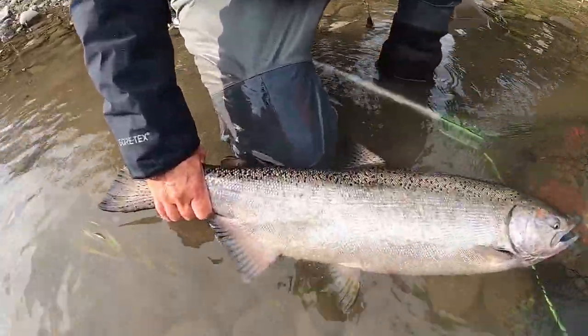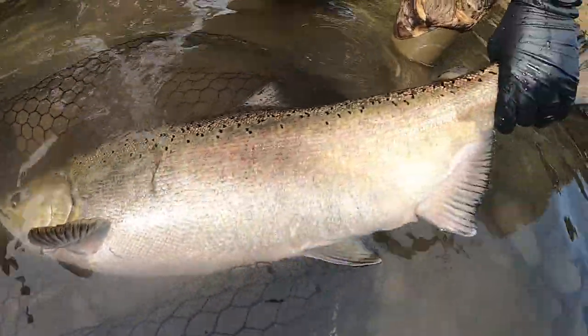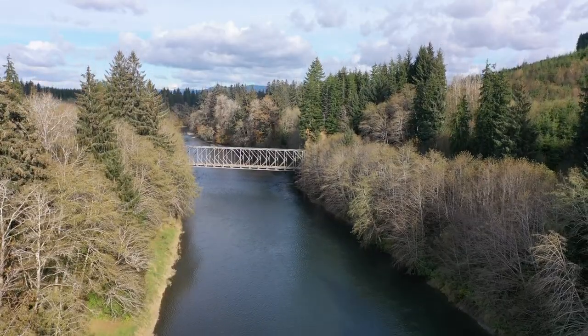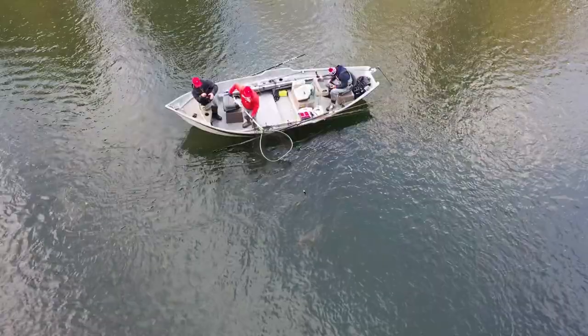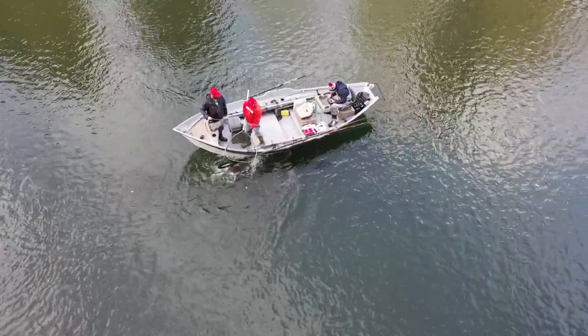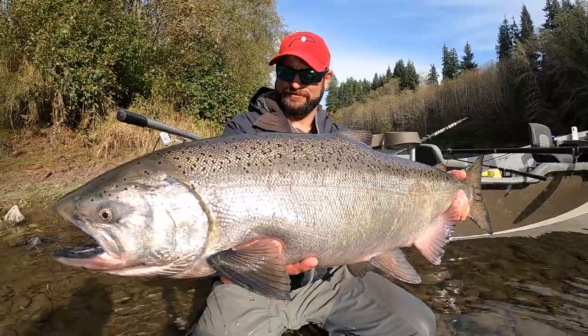Fire cure, baby. All day, every day. Oh, look at that little sunshine on them. That is a good time right there. They were flat eating the fire cure today. Man, yeah. Today you saw us catch a bunch of nice fish. Most of them are about average size. So we're catching nice Chinooks that were probably in that low 20 to maybe mid 20 pound range. So great Chinook fishing out here in Forks, great coho fishing here in Forks, just all around.